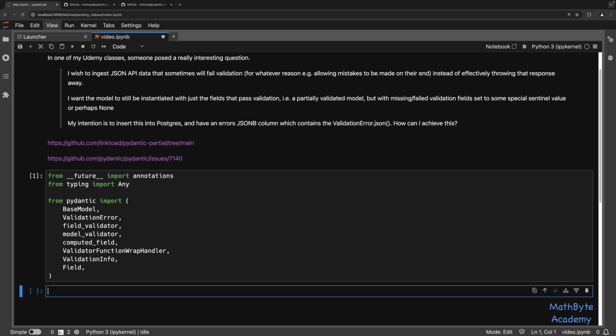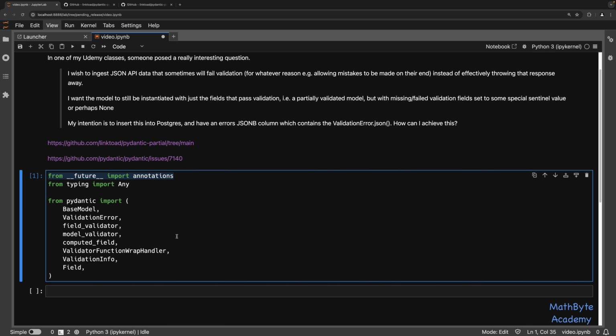Now, with Python 3.12 and above, you actually don't need to do that. There is a Self type hint that's available in Python 3.12, but this is backward compatible with earlier versions of Python as well. So we'll stick to that. That's what the author of this code used, so I will use it here as well.